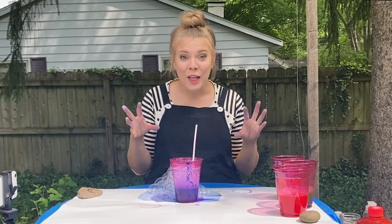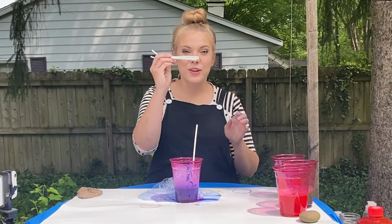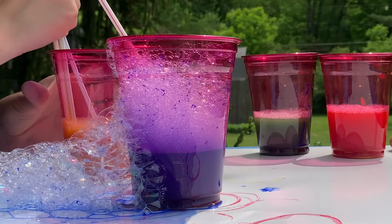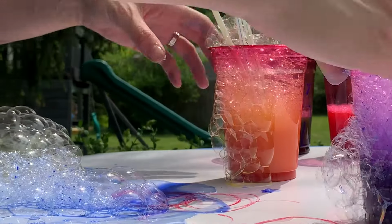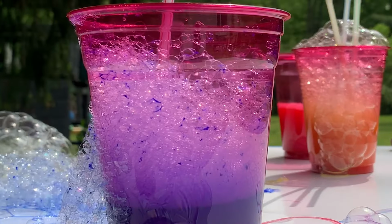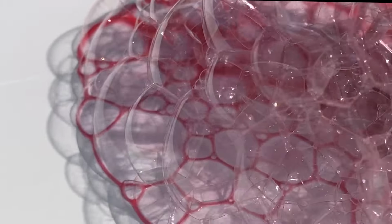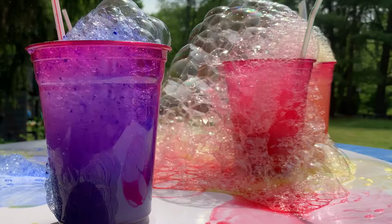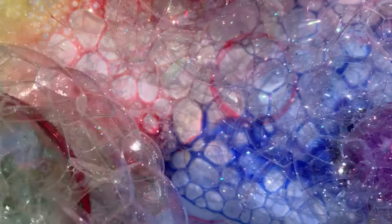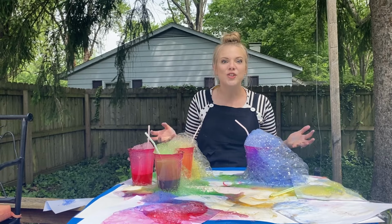As the bubbles travel across the paper, they'll pop and leave their cool bubble print. What do you think will happen if I use 3 straws at one time? Let's try it. I'm gonna move these cups all over and blow more and more bubbles until I have a masterpiece. I could do this all day.